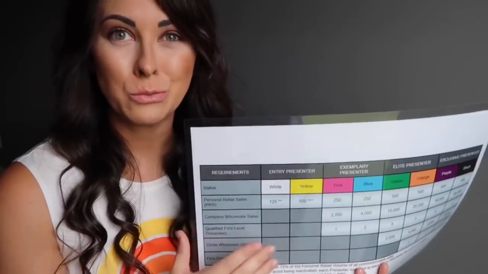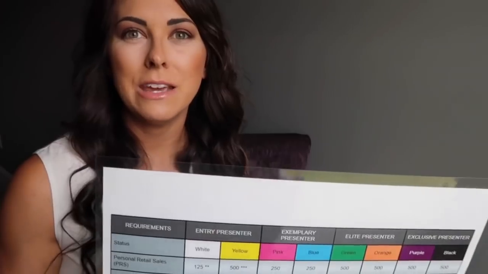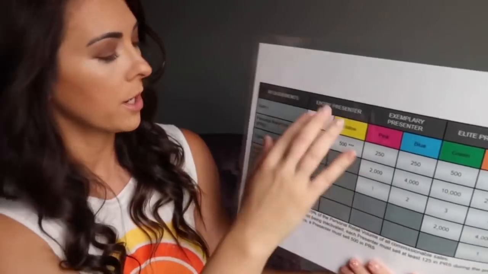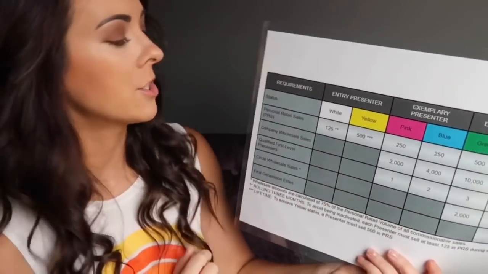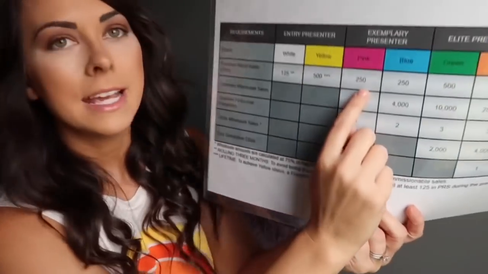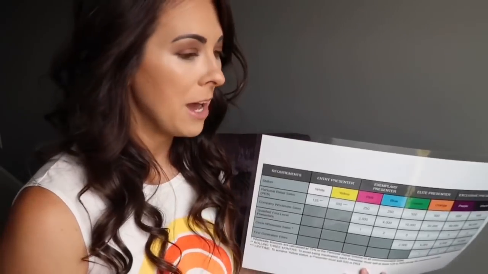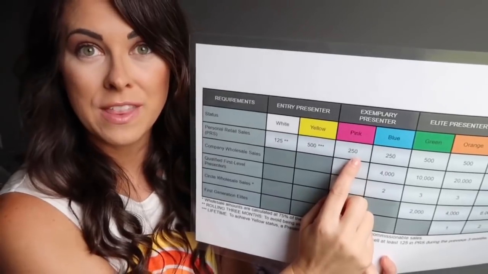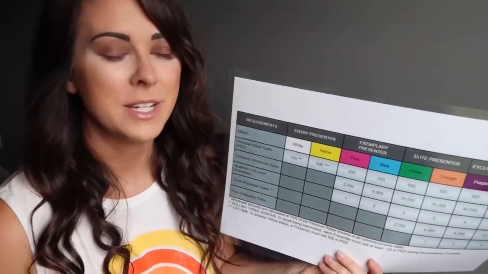Now we're going to cover pink status really quickly. Pink status is the first color status where you have to have at least one other person on your team, okay? So we're going to go down two more actually when looking at it. The PRS requirement for pink status is $250. Now keep in mind, pink status and up, these reset monthly. So no matter if you're a brand new presenter or you're a presenter who's Black Status Level 1 who's been around for 4 years, your chart is cleared at the beginning of the month and you start over. So your PRS for that month has to be at minimum $250. Now any leader is going to tell you if you're pushing for a promotion and you want to get paid as pink and up, you need to have more than $250, but that's the minimum, okay?